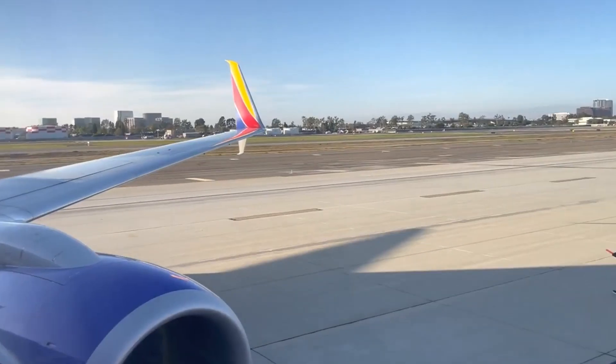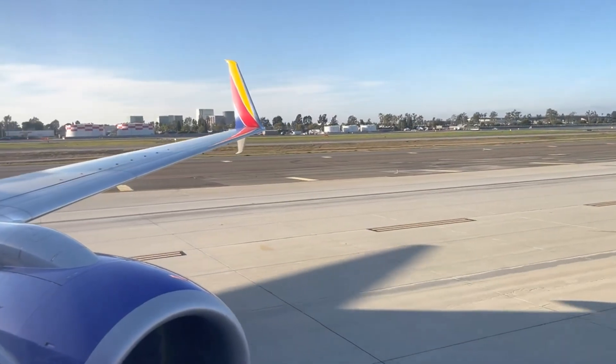Those two processes take different amounts of time — the difference between getting your license in about 50 to 55 hours versus about 65 or more hours at an airport like John Wayne or Addison, Texas, or any airport in busy airspace like a Class Charlie or Class Bravo. I myself got my license at this airport in the late 90s in 64.9 hours. I'm going to walk you through how I accomplished that and what the costs are today compared to that.